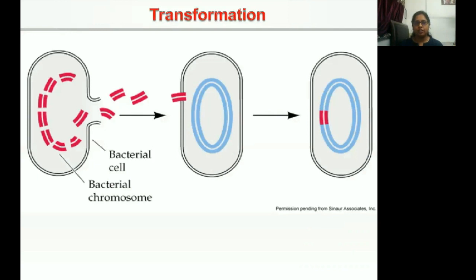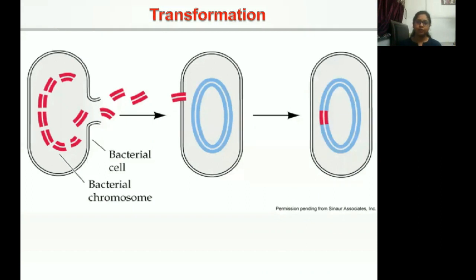Now, what is transformation? As we have studied earlier, transformation is associated with the transfer of bacterial genes from one bacterium to another when there is a depletion in the nutrient medium. At that time the bacterial cell goes to lysis, and after lysis it releases DNA fragments which get attached to other bacteria and combine with the other bacterial chromosome, forming recombinant DNA there. So it is a natural process.